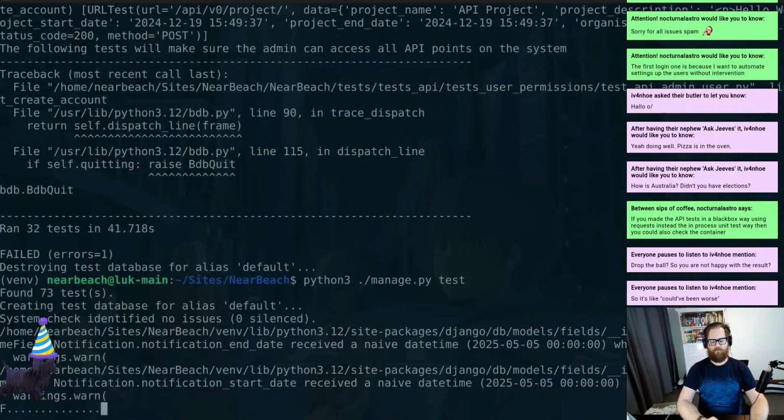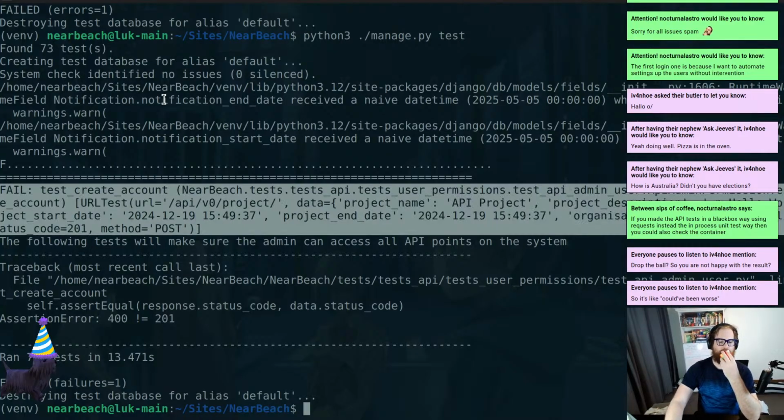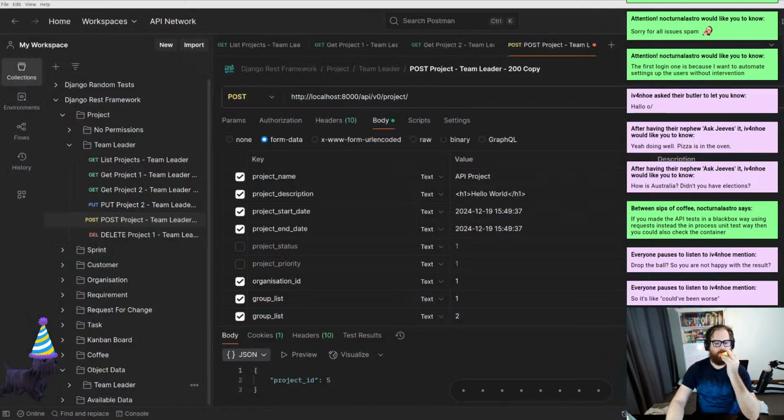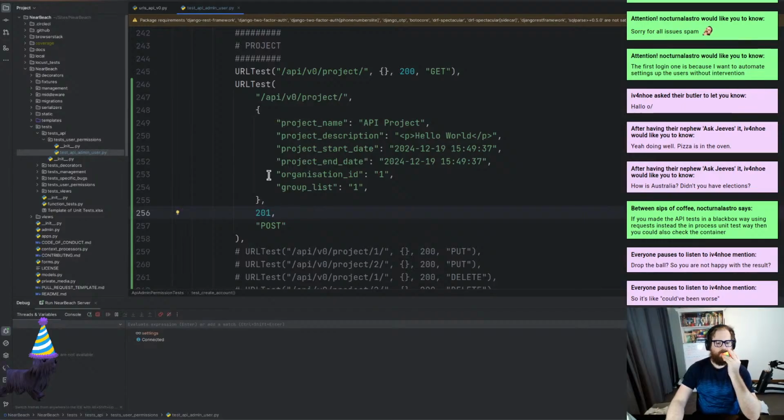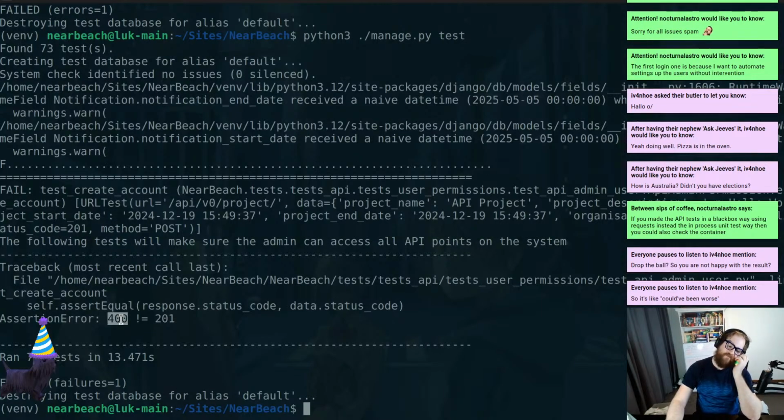And now we got an F. All right, let's find out what's happened. So we're doing the post again with the API project. So it's this one. And for what?